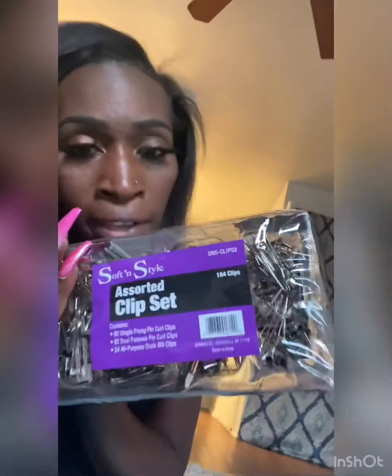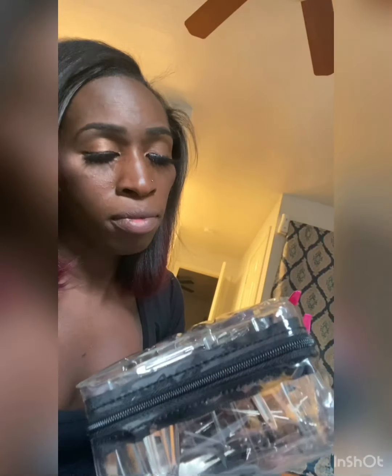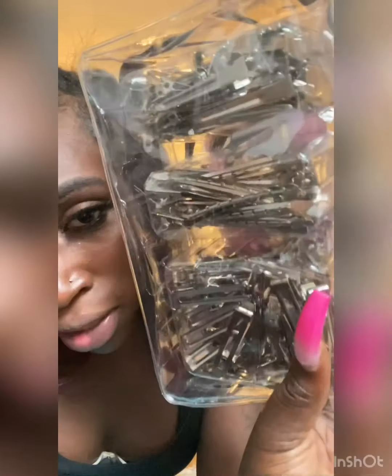We have this set of clips. Assorted clips is a 184 piece. I'm not going into all that. We have a lot of clips, people. They're different sizes. They're for like everything. Any type of clip that you need for Cosmo School. Some big ones, small ones. Yeah. Clips. They have one purpose.